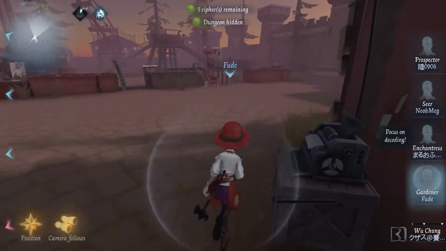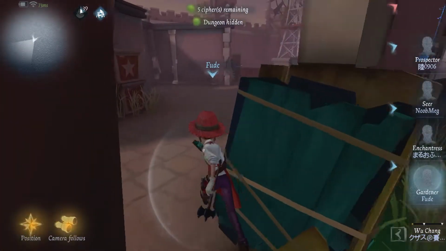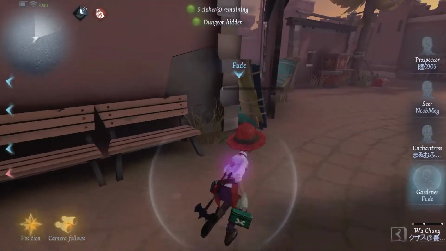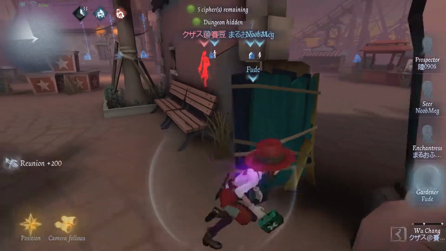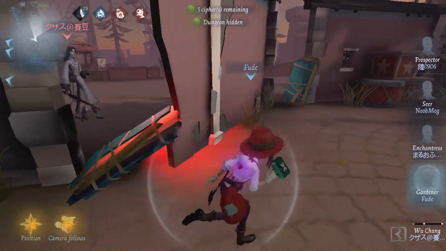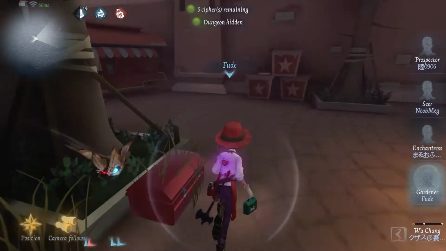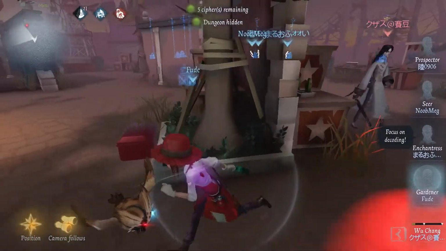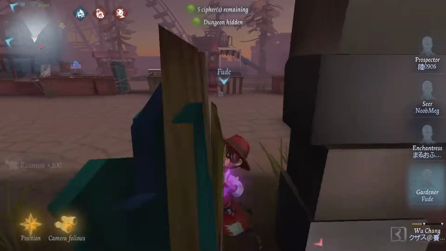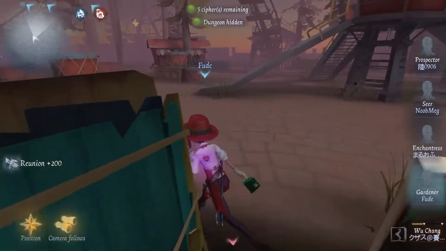Today I have another rank match to show you, and I played as Seer against Black and White. As the Black and White spawned, I knew that he was teleporting towards this side of the map, and that was why I transitioned immediately to the other side of the map, and he began chasing the Gardener. The Prospector and the Enchantress were both decoding because they were on the same side of the map as I was, and I saw them as I ran past them.